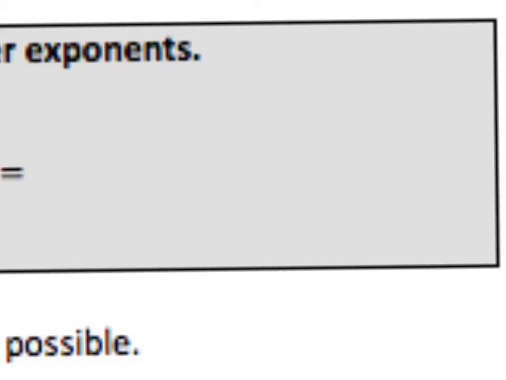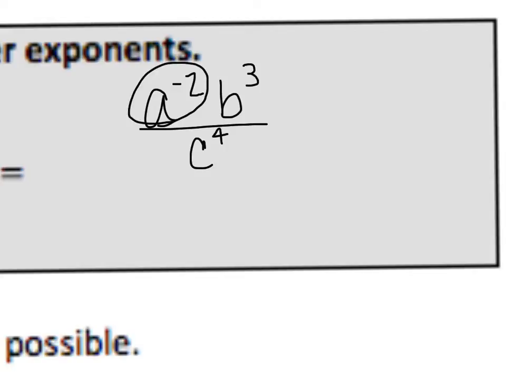Okay, I'm going to do kind of a bigger example than the first one. So I have a to the negative second, b to the positive third over, let's say, c to the fourth. Okay, just one example. The b to the third and the c to the fourth are fine because those are positive exponents. The a to the negative second is not. So what we're going to do is take a to the second, and when it crosses the fraction bar, whether you're going up or whether you're going down, that exponent is going to change.